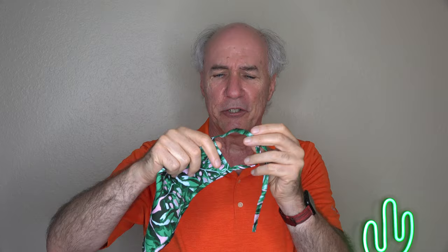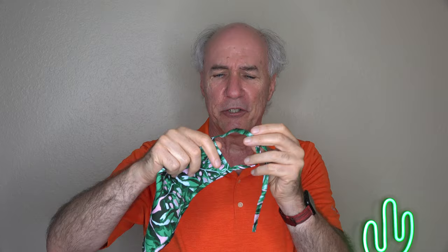This is the second mask I've tried that does this with the ear straps. Rather than having an elastic material, one strap basically goes the full length, and the other one is sewn in at a certain point, so it sort of estimates about where it would be to fit on your ears. In my case, this one actually fits pretty nicely — it's not coming down off my nose as I speak. It's not real tight along here, so it's not doing as much of a filtration job when I'm exhaling, because I can feel the air actually coming down my neck, but at least it's not being aimed right at someone.